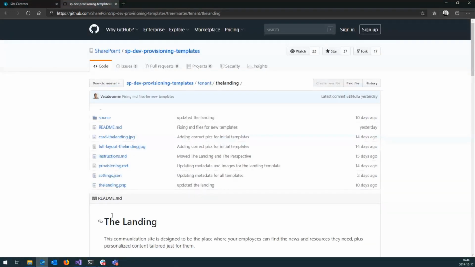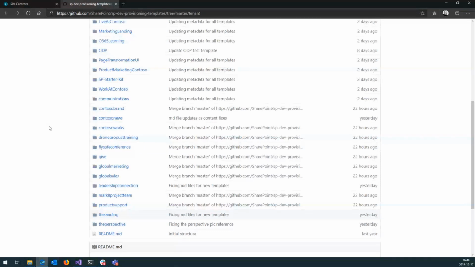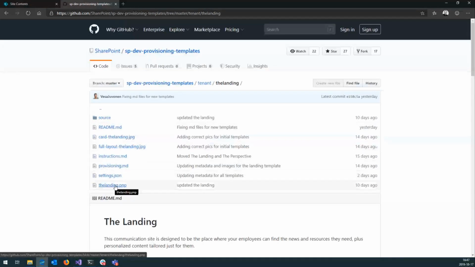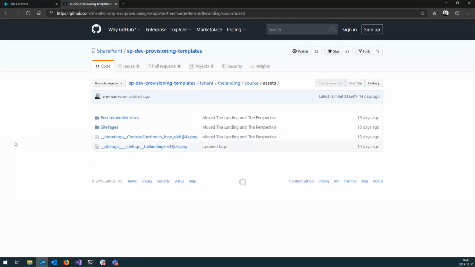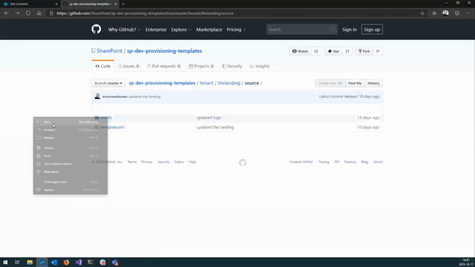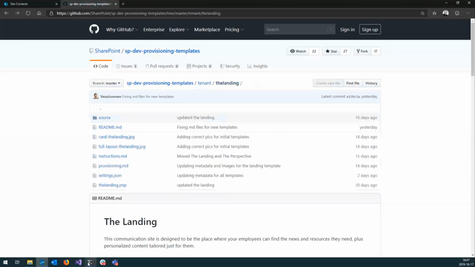And for those who are wondering, these are the templates which will be coming up pretty soon, obviously in the Ignite timeframe, through different services and exposed for you to be available also from UIs. But the templates themselves, they do exist already. Yes. And every template has a fixed structure. So for information, here you find the PNP file. If you go into the source folder, you'll find the actual XML version with all the assets that are needed for that specific template.